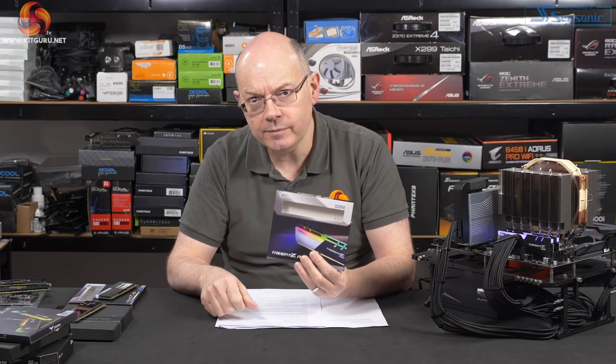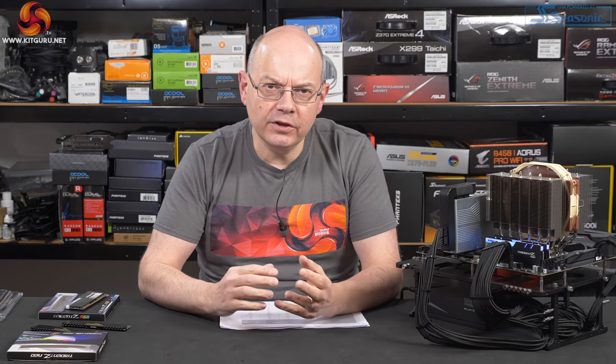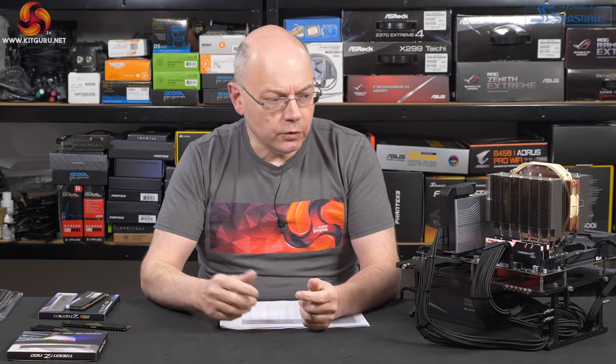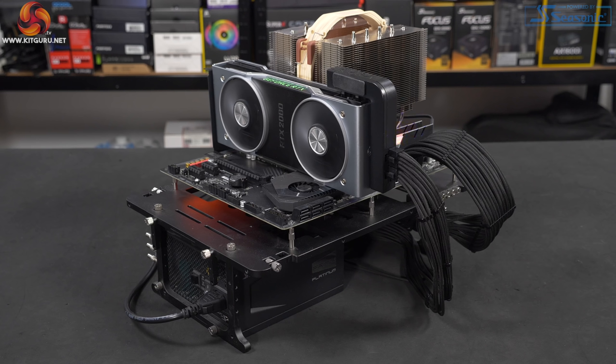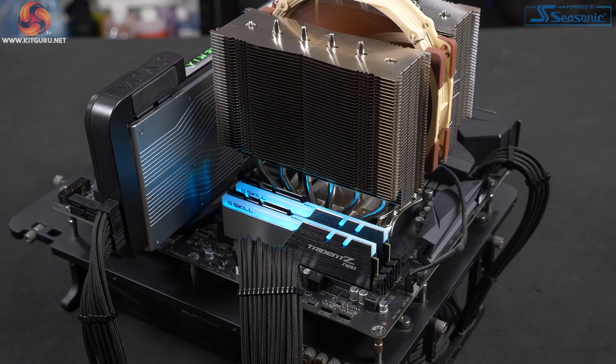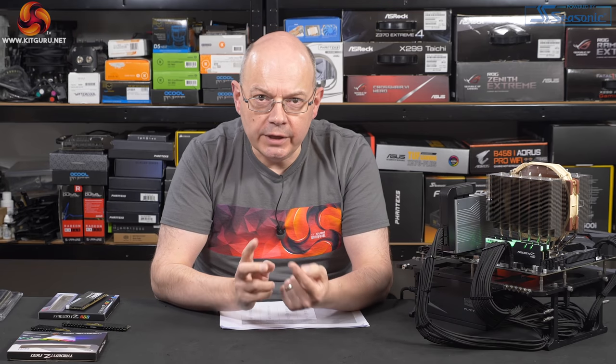The big thing with Neo is compatibility with AMD Ryzen. As we move on to discuss benchmarking, I've donned some KitGuru merch because I need the wind at my back for this. Benchmarking memory is a thankless task. Synthetic tests work beautifully for memory, but finding a benefit in the real world is slightly more difficult. For our test setup: motherboard is a Gigabyte X570 Aorus Elite, graphics card is an NVIDIA RTX 2080 Founders Edition, power supply is Seasonic Prime Platinum, cooler is Noctua NH-D15. Processor is Ryzen 9 3900X running at auto settings out of the box, memory XMP enabled.